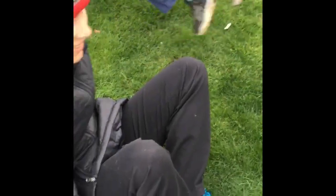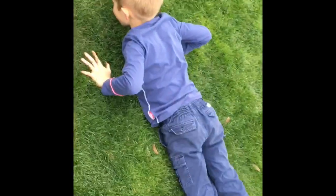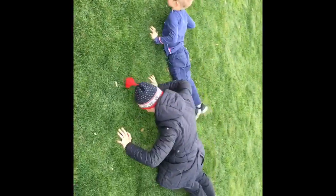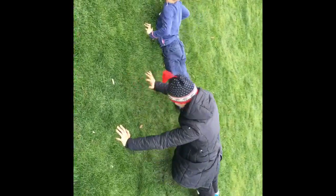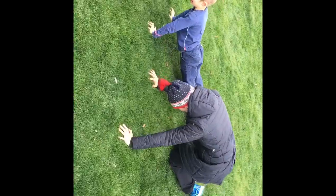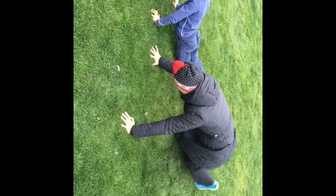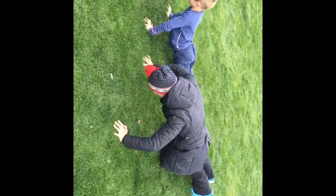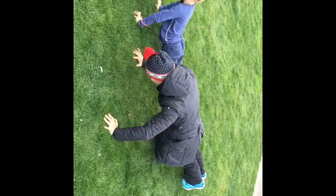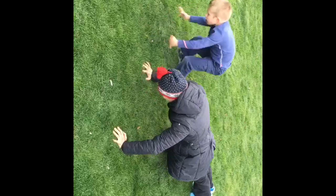Okay, what's next? Push-ups. 10 for the kindergartner. All the way down. Release push-ups. Good. To the ground and push back up. Everybody else, you get to do 2 sets of 10 or 20, however you want to break it up. 4, 5, 6, 7. 8, 9, 10. We have 10 more to do. 1, 2, 3, 4, 5, 6, 7, 8, 9, 10.